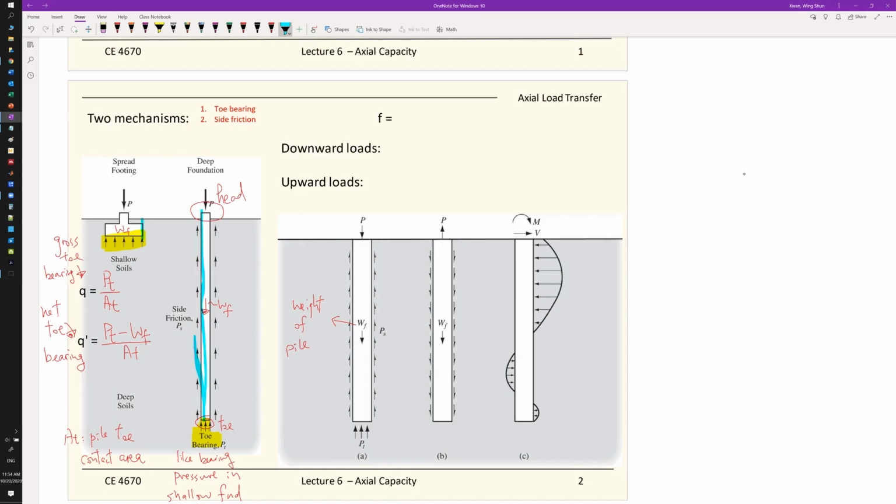So the second mechanism is also very important that we need to account for, and thus we'll be coupling with the direction of the loading. When you have downward loading, the compression type of loading, which in most cases is the case because most of the loading is static, then you have upward friction to counter your downward loading. And on the other end, when you have upward loading, then your friction will go downward.